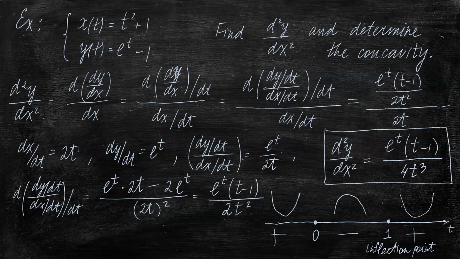And what's going on at 0? How come we don't call it an inflection point there? The problem with 0 is that the concavity doesn't exist there, the second derivative doesn't exist there, and therefore the value of the function may not exist there. And if there's no function there, then there isn't anything to talk about. However, the best thing for us to do right now is probably to graph this curve and see what's really happening at 0 and 1.